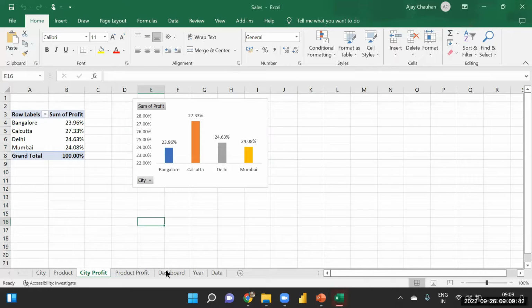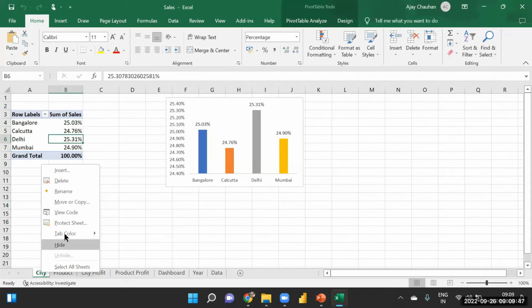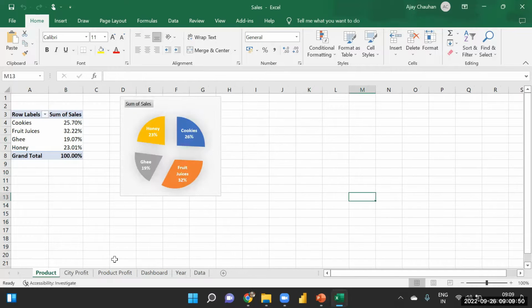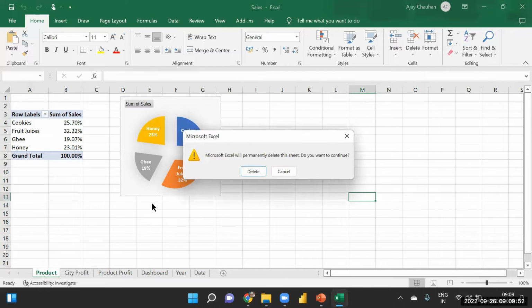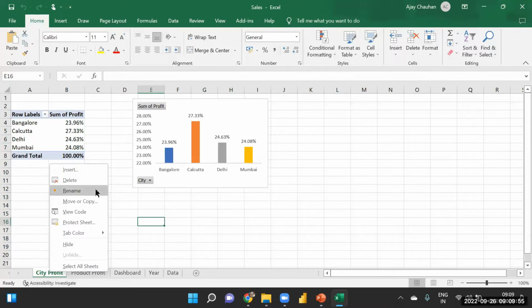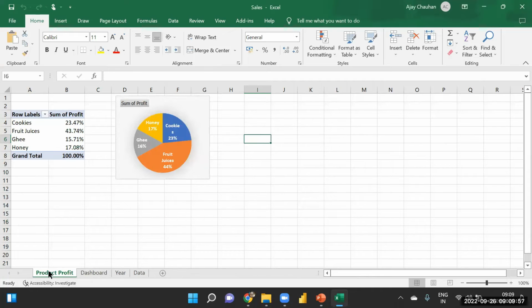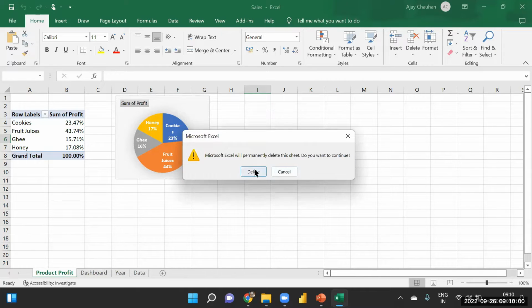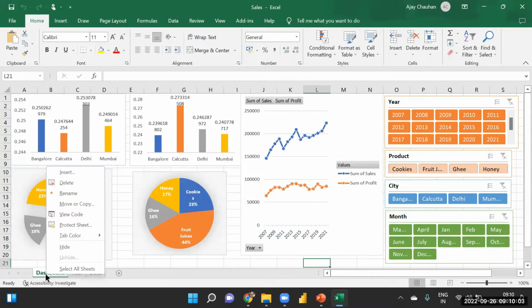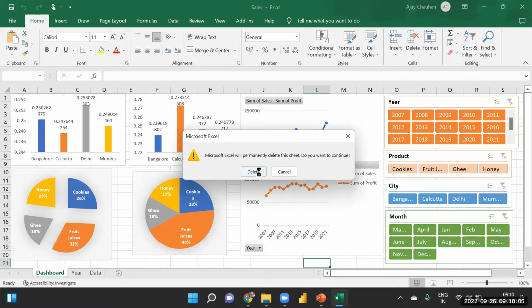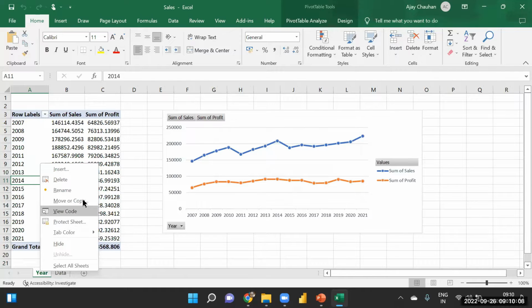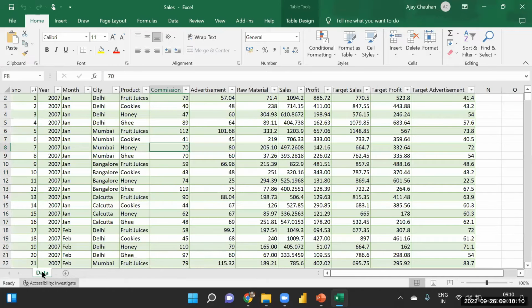Okay, so let me show you this data. So I'm removing all the earlier dashboards because we are going to make it fresh. Also deleting this dashboard. So this is the data.